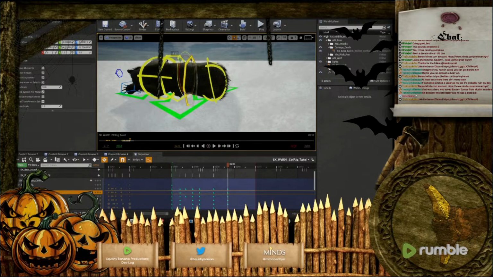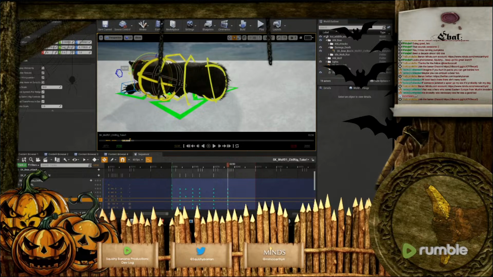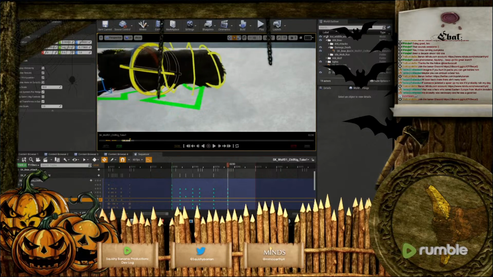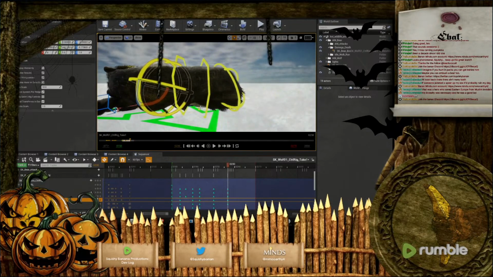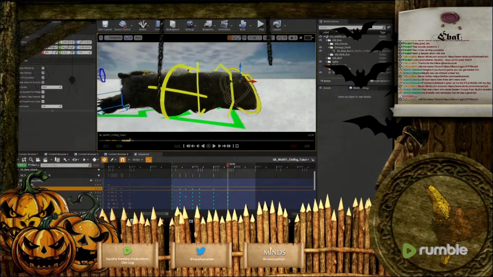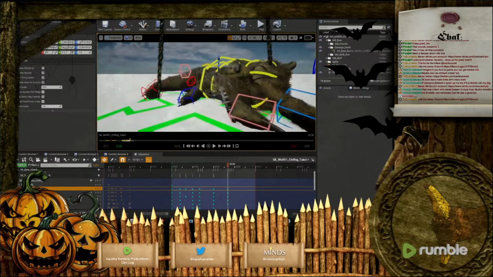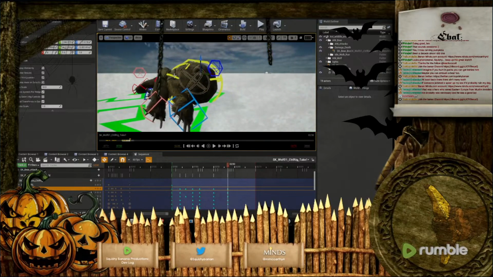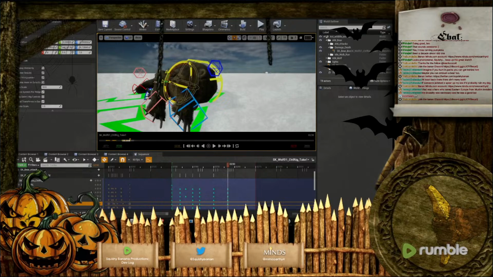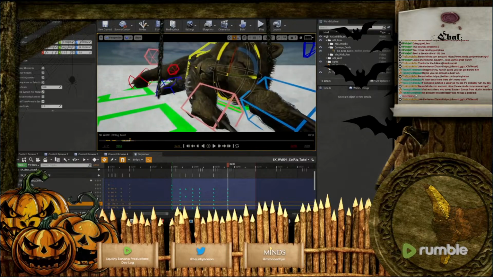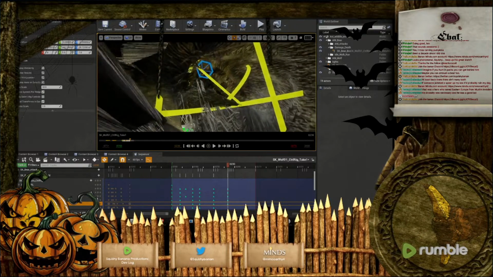We just kind of got to fix this a little bit. But we also gotta bring everything down a bit more. And then just kind of find our elbow aim, I guess.